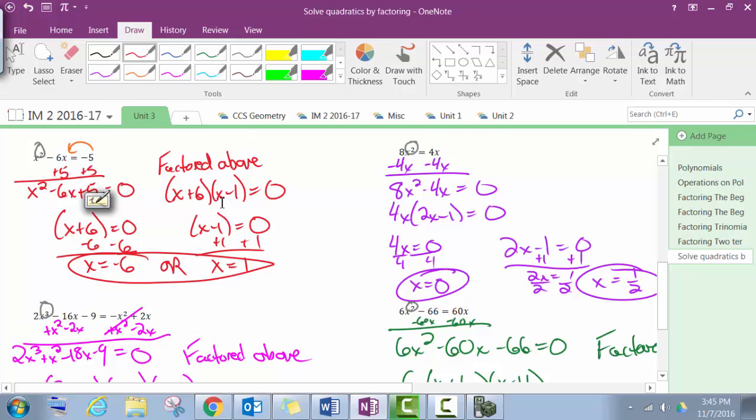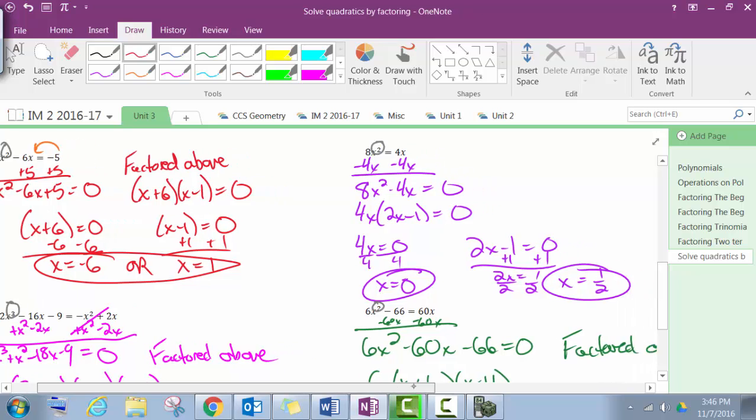So since these two things, this times this equals 0, either this has to equal 0 or this has to equal 0. So we solve for both. So we add 5. We get x equals 5. We add 1 over here. X equals 1. So x is 5 or it's 1. Can't be both at the same time, obviously. And those are our zeros. And that's why when we are in factored form, we had the opposite of our zeros here, because 5 gives us a negative 5 here, and 1 gives us a negative 1 here. That's why it was the opposite.